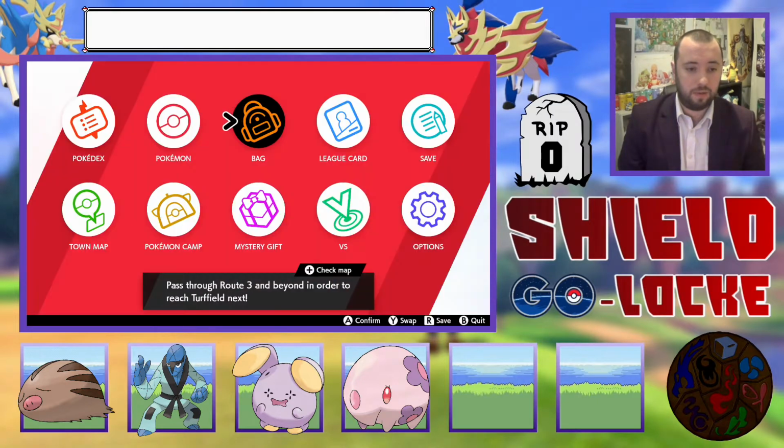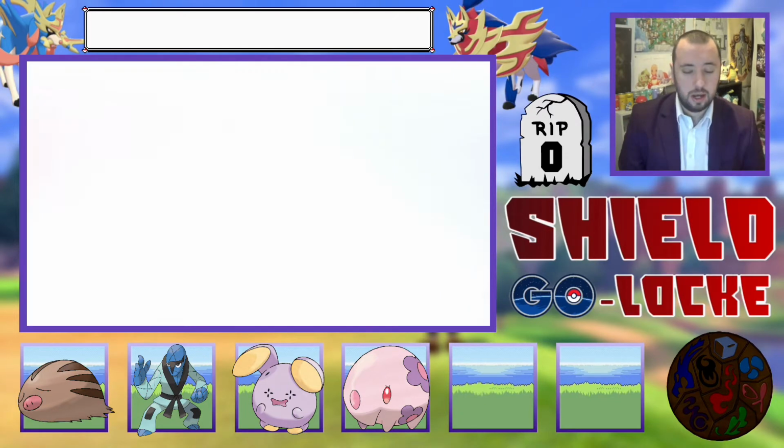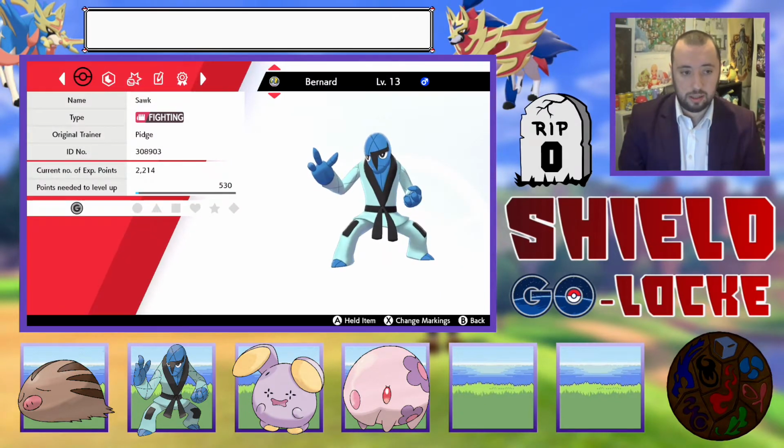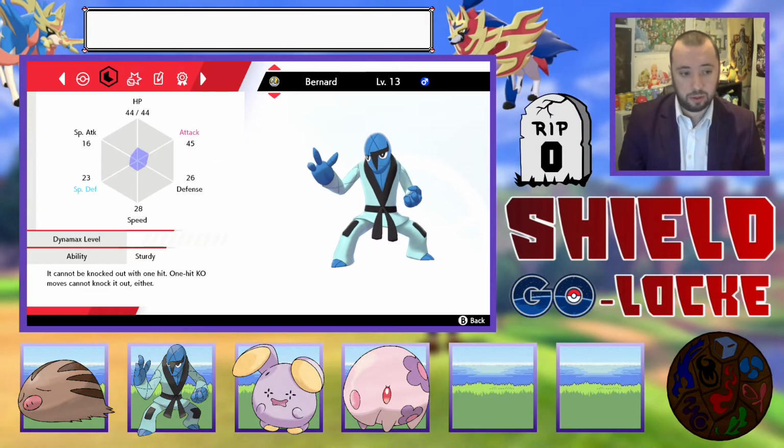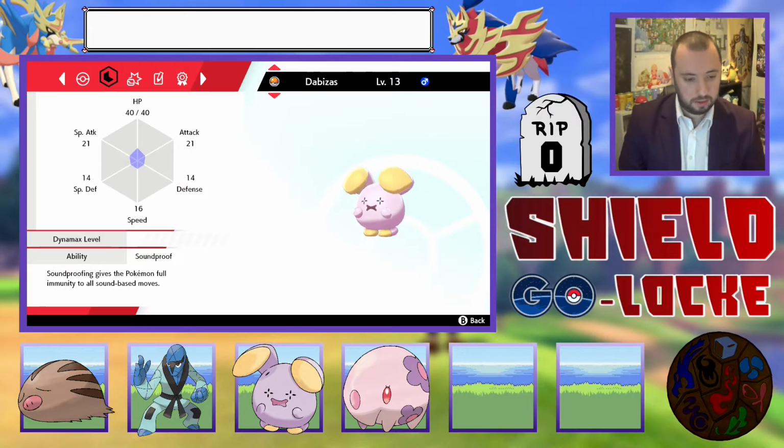This is the team so far. Quick team recap. I'll be brief with it, but here they are. We have got Bernard, who is pretty much an unstoppable force right now. He's got a boosted nature for its attack, the sturdy ability. And then we've got Given, which is probably the weakest member of our team, with a bad nature in its attack, which is annoying. Then we got this Dabizas, our Wisma, with the ability Soundproof.